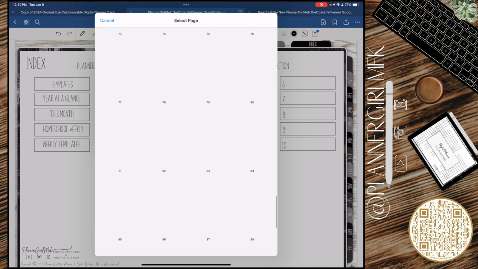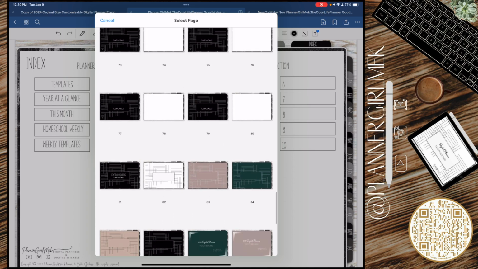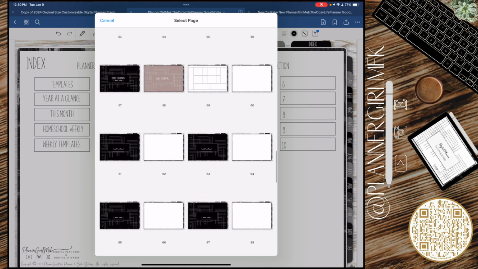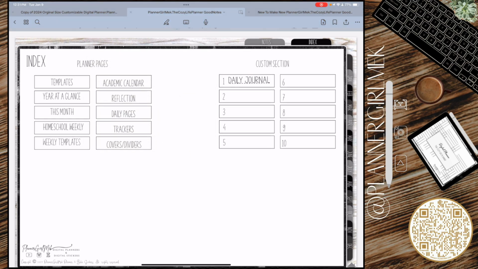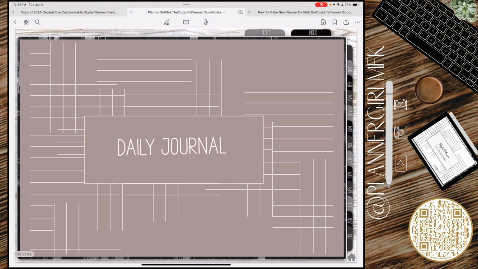So we know that that one's close to the end. So page 58, right? Now when you click here, it takes you to page 58. So you can add your own links within the planner. And if you wanted to delete that first page, you can if you do it that way.